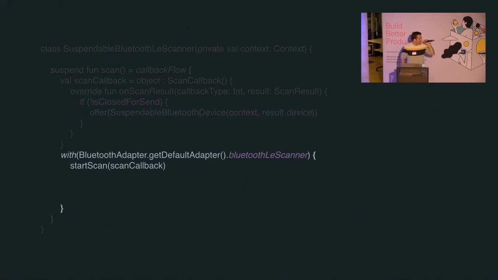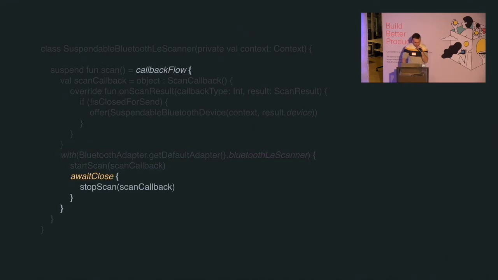So now that we have the callback all set up, it's time to start scanning and then plug that callback into the Android framework, the BLE stack. So we call start scan. We pass in that callback that will convert the results into items being emitted by that flow. And here what we do is we stop scan once that flow is not being subscribed to anymore. So if somebody just closed a subscription to that flow, nobody cares about those events, then it just stops scan because you don't want to waste battery, right?